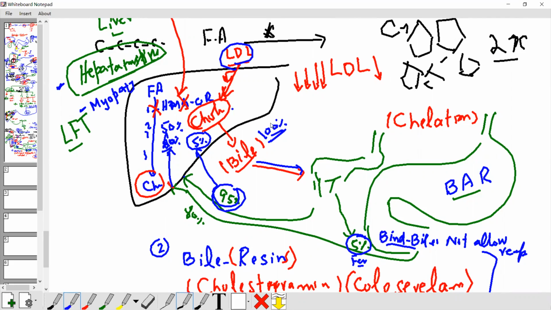Already preformed cholesterol can be taken from LDL, or it is produced by the de novo pathway. The de novo pathway has 10 steps of metabolism, a lot of enzymes working there, coenzymes, and vitamins you need to produce cholesterol. It's a very hard way. Metabolism starts only after 2-3 hours, then you can get cholesterol.